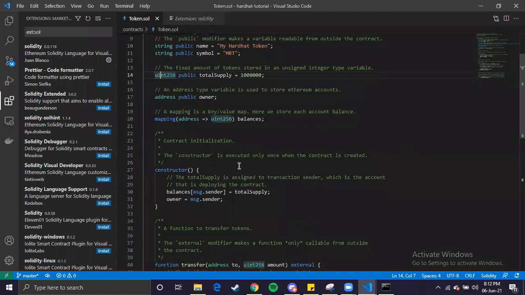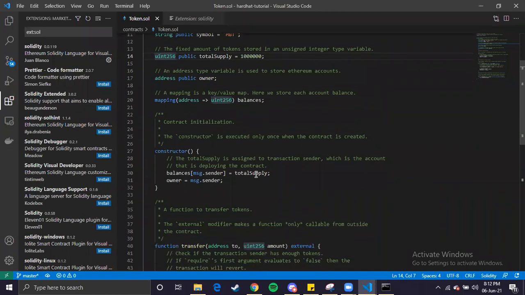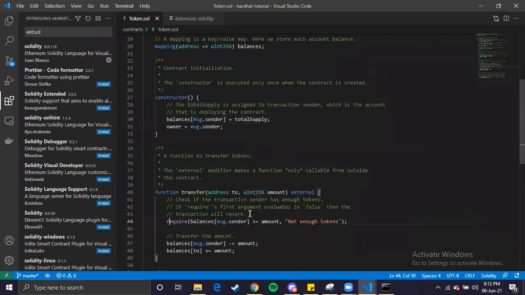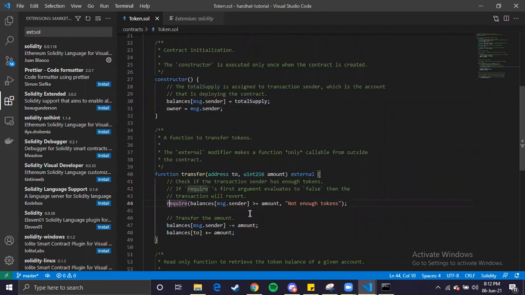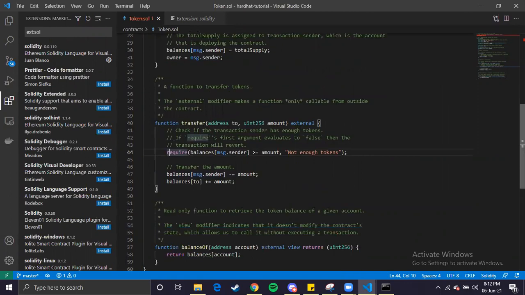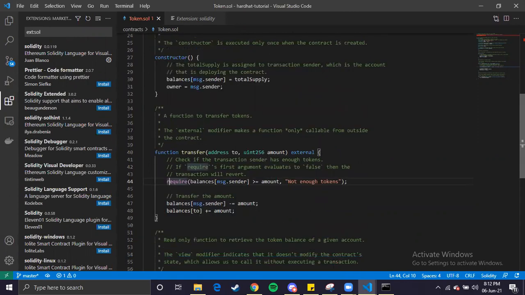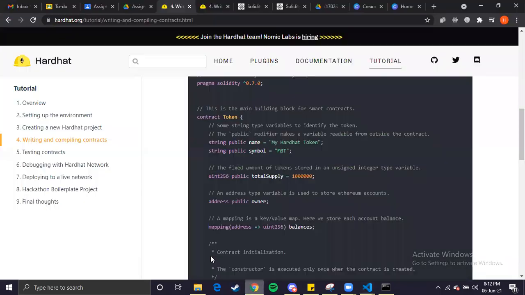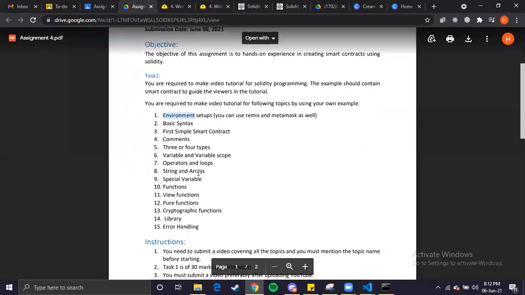Over here we're creating our total supply, and over here we have a check to see if, during a transfer, the sender has enough tokens inside his wallet. If not, they're not allowed to do this. And now let's move on to what's next.